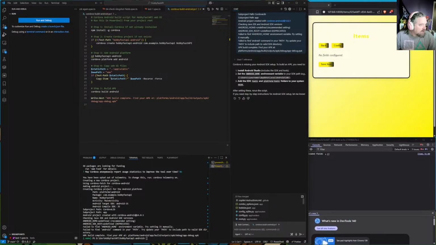Add the SDK tools and platform tools folders to your system path.